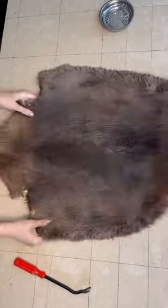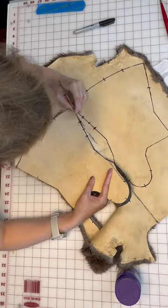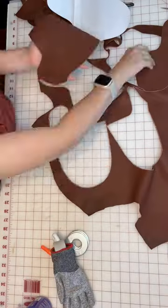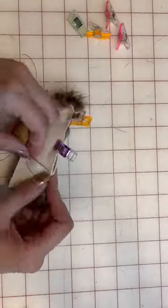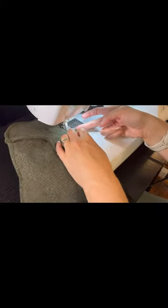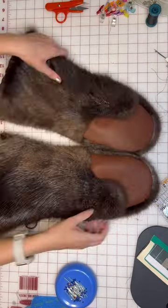It includes a very thorough two and a half hour video tutorial that is great for beginners — there is no sewing experience needed. I will teach you how to assemble the pattern, block the pelts, sew the mittens, and finish the binding by machine sewing with a fur machine or hand sewing, so there's no sewing machine necessary.